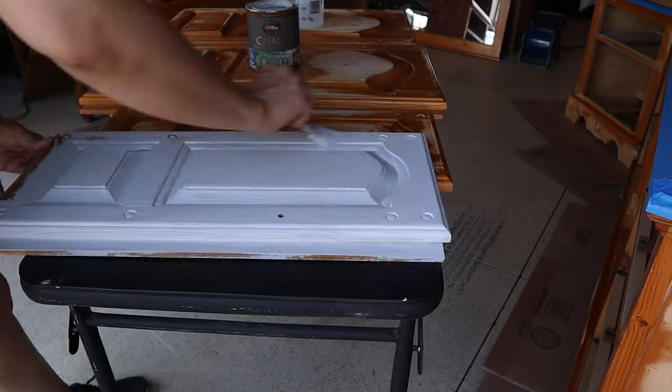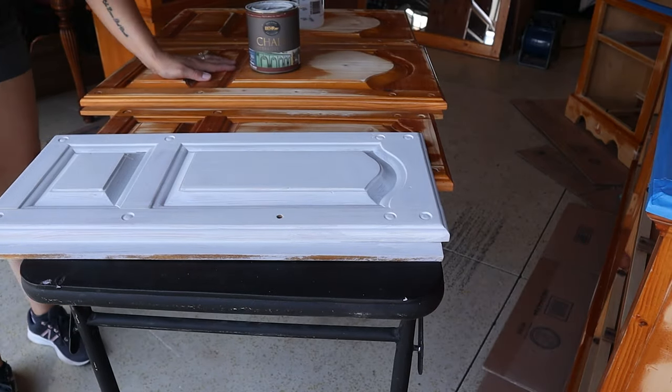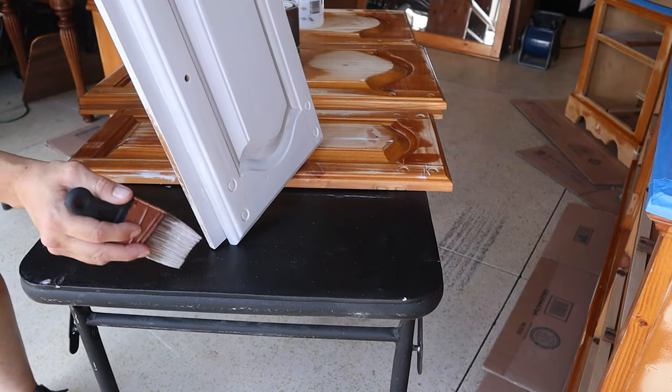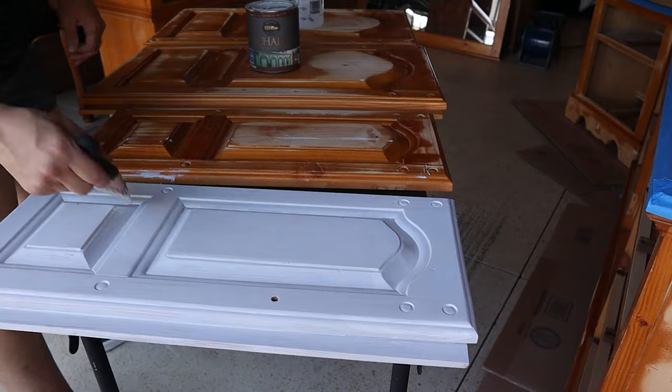I know there's other chalk brands out there like Dixie and Jolie. I don't have access to those. I would have to order them, so this is kind of just what I work with for now.